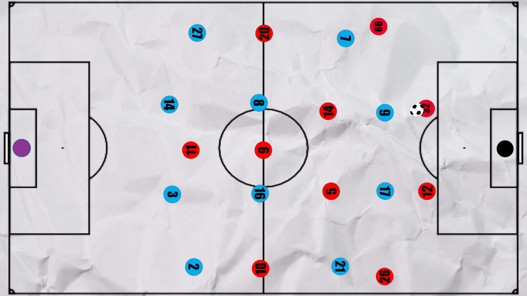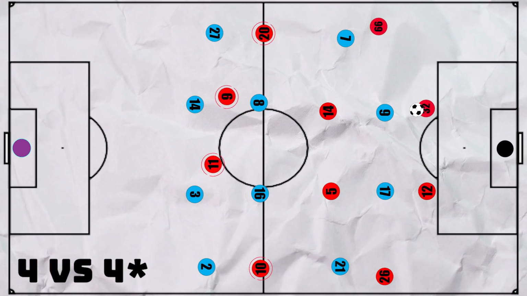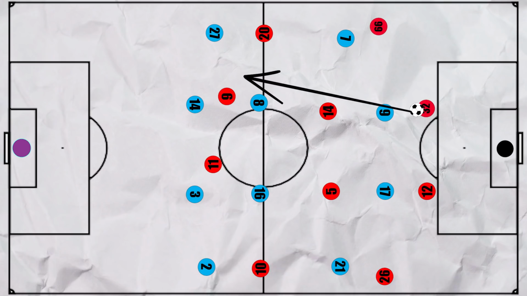And when City did look to remain compact, they would have to push their backline higher, and Firmino could at times push higher up, so that Liverpool could effectively have a 4 versus 2 high up the pitch. And Liverpool were not shy about looking for the more direct ball in behind, usually to Salah or Firmino, trying to make the run in between Laporte and Cancelo, who in the past has had positional issues.